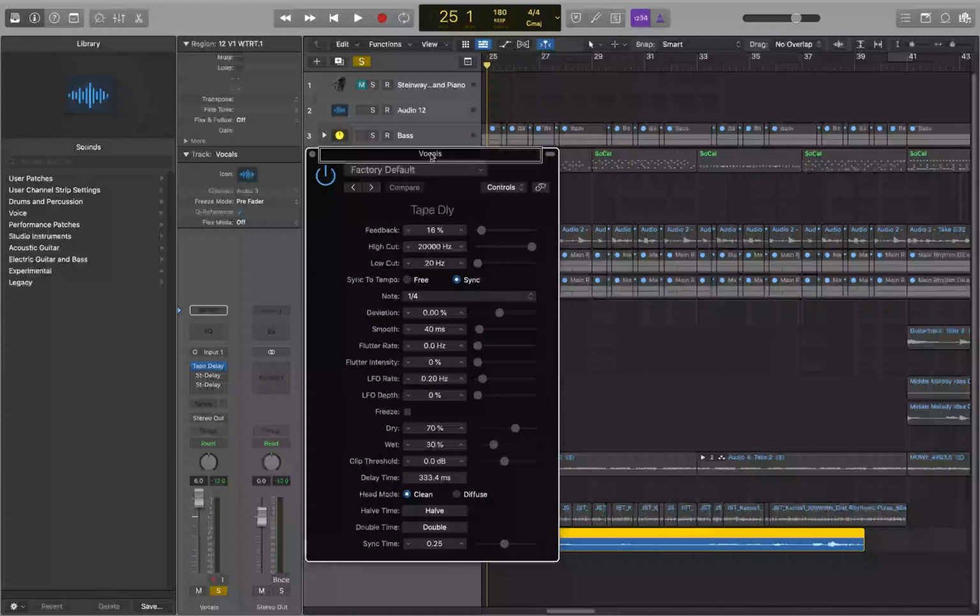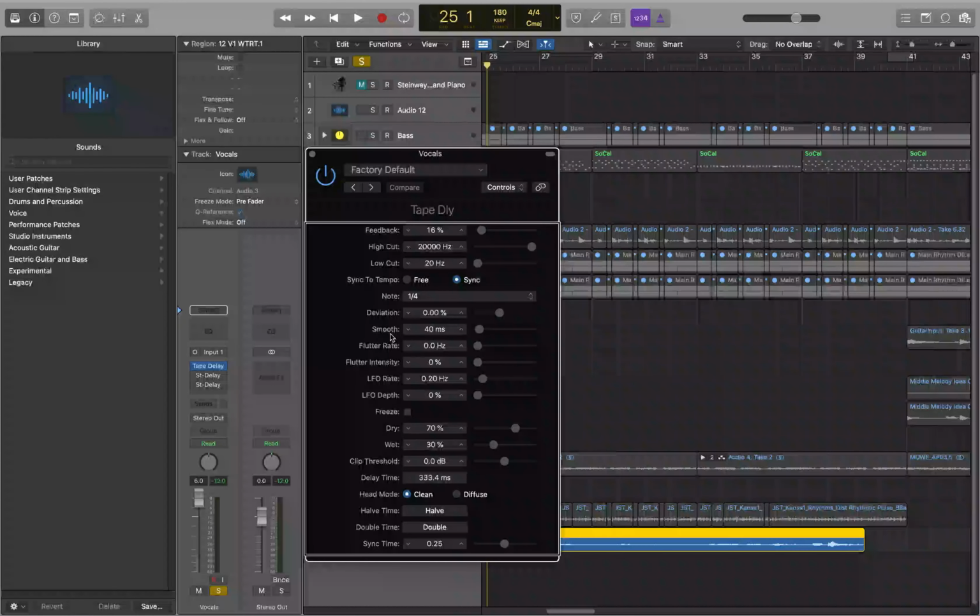All right, so I've got the tape delay plugin open here, and as per usual, if I jump to the end of this with VoiceOver, we will find a table here that we can interact with and find the parameters in controls view. If your plugin isn't showing you these, then you may want to find the view menu in the plugin window and switch it over to controls view. I've got a couple tutorials on how to instantiate a plugin on a track, and I'll link to those in the description below.